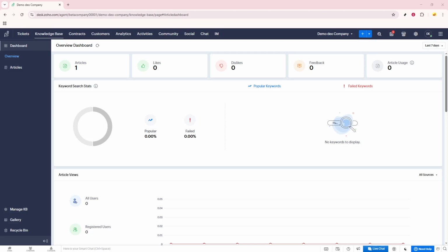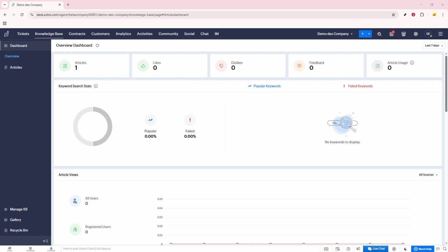In today's video, I'm going to teach you how to create a ticket in Zoho Desk. This guide is tailored for those who are looking to efficiently manage customer queries and streamline their support system. We'll walk through the steps to make the process as smooth as possible, so let's dive right in.